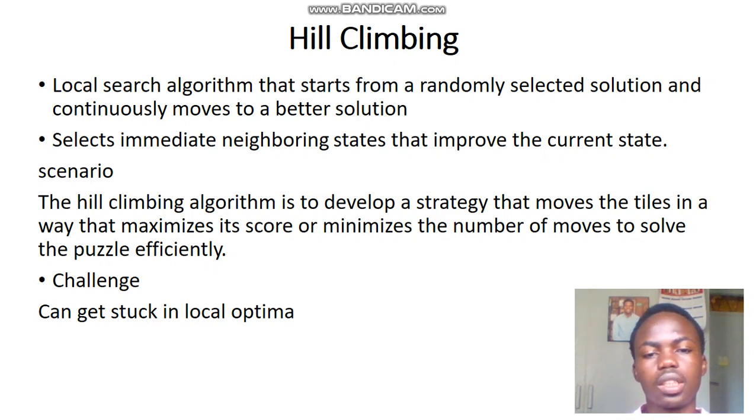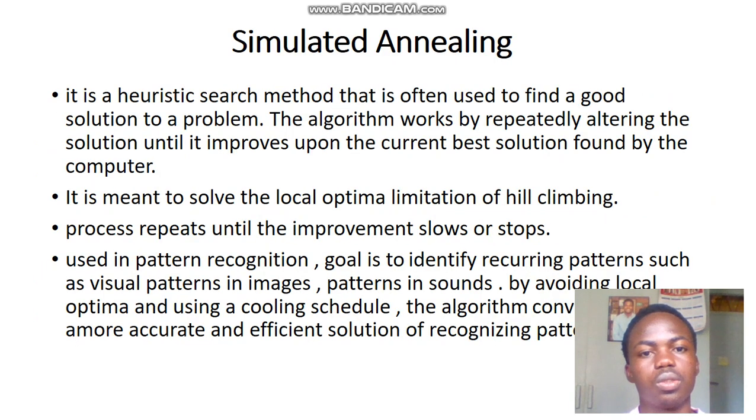But the main thing with hill climbing, imagine you have a puzzle game which you have to solve, and you have to go puzzle by puzzle. So you list the neighboring puzzles to solve them. And one challenge you can have with that is that you can get stuck in local optima. Local optima is just a good solution. It's the best solution within the neighbors, but it's not the best solution within the entire sample space. So maybe we shall look at what we call global optima as we continue.